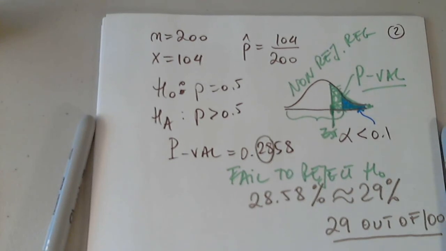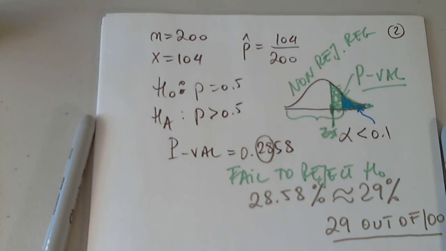Okay, now I think I don't have to go back to explain again. So 104 and 200, that doesn't mean anything to us because we are talking about the p-value, and the p-value is roughly 29%, which is 29 out of 100. So the first two have no discussion here. Now the last two, and we have to read them very carefully.